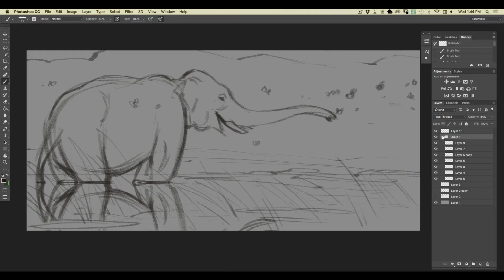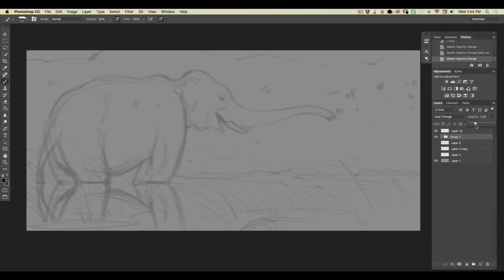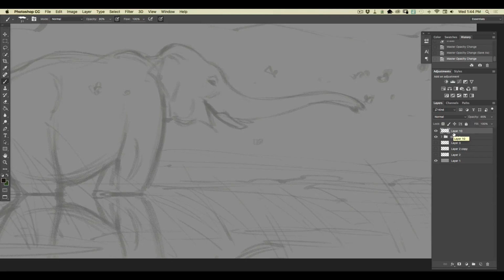Okay, so once again, I'm going to go ahead and start tying this down. And I'll bring it down pretty low like so and create a new layer on top. And now I can start to draw. Now, I may or may not keep these elements separate. But let me knock up this opacity a little bit. There we go.